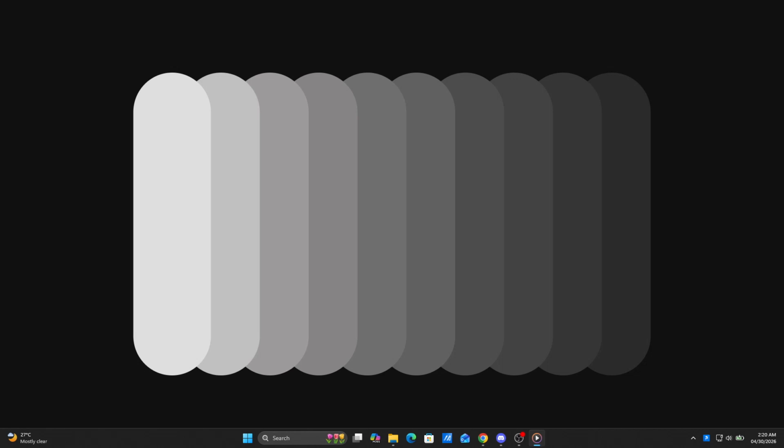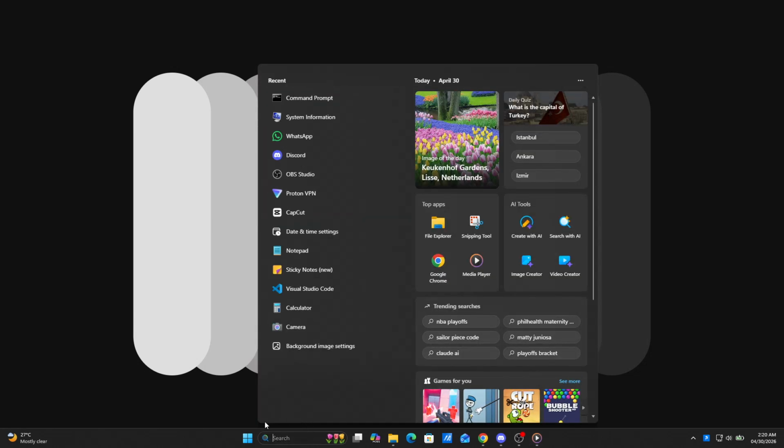First, we're going to start by navigating to the search bar on your taskbar. This is typically located at the bottom of your screen, right next to the Start menu button. If your taskbar is crowded with icons, you might have to look closely, but it's usually easy to spot. The search bar is your gateway to finding almost anything on your computer, so it's an incredibly handy tool.